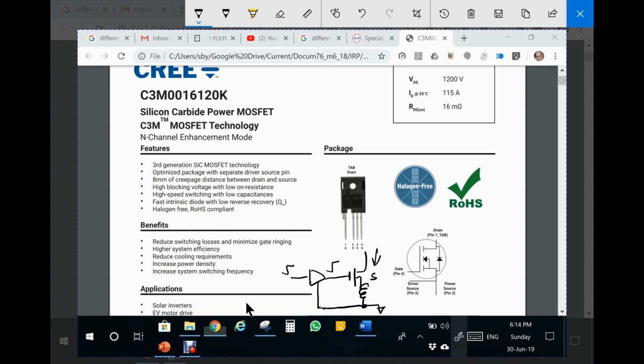Same thing goes at turn off. In this case, there is a current here, and you try to turn off the transistor, the current is still flowing here, so there are some spikes involved. So this is a difficulty, especially at high power. The higher the current, the higher the problem, of course, because it is all related to dI/dt, and therefore the higher the current, the faster the current, the more problem you have. So therefore comes this idea of the Kelvin connection.